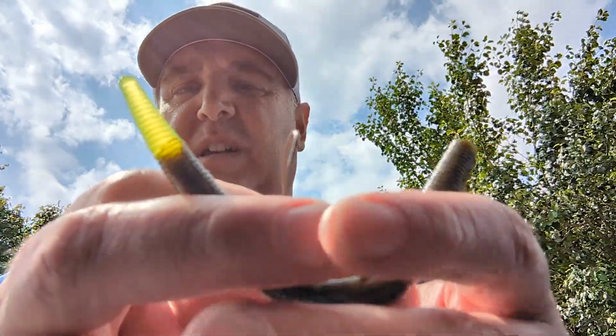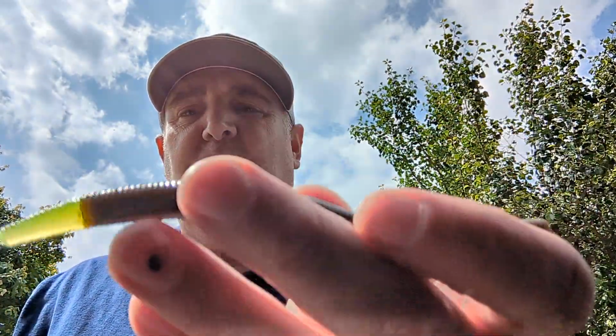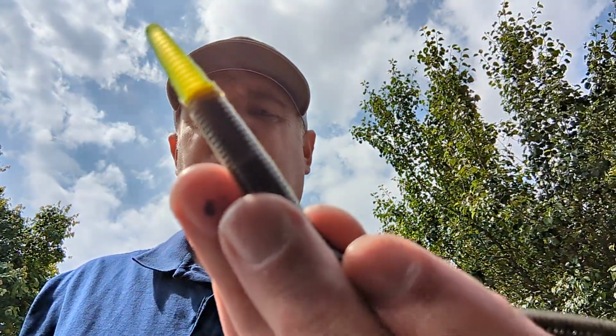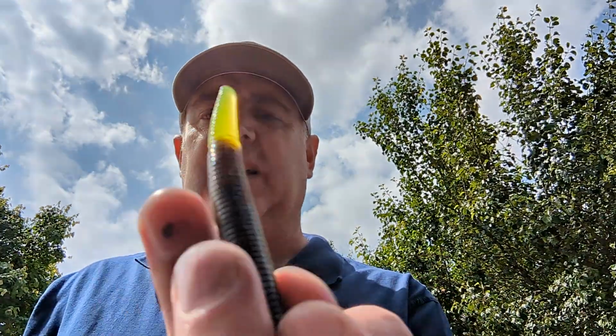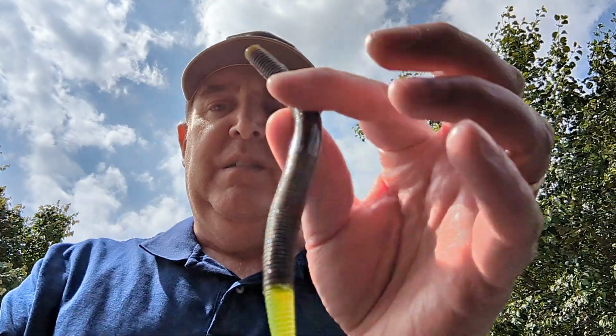Now Yum did a great job with this by putting just a small tail on it like this, because it's not going to scare the fish off in that clear water. It's just enough to get their attention when it's standing up on the bottom like this and flopping around. It's the way I had it rigged. I just had it Texas rigged.